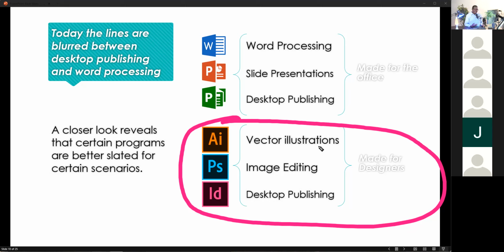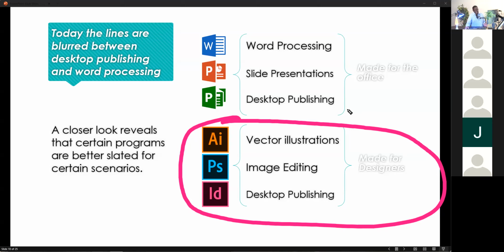Because you are designers, being a designer means you need the flexibility to, let's just say, spread your wings, right? You might be doing something and you realize, oh, this looks better or this works out better. You need the flexibility to do that, and the design programs will give you more flexibility. So that's the first thing that will help guide you in choosing the right program. I believe as designers, you want to be geared more towards programs that are made for designers, right?